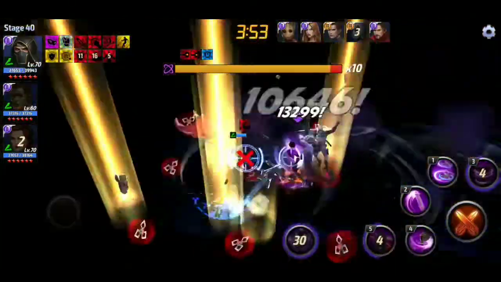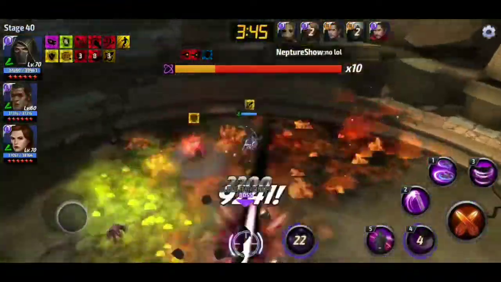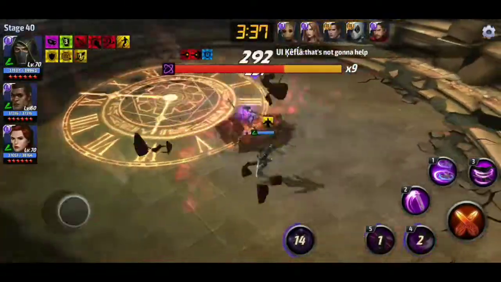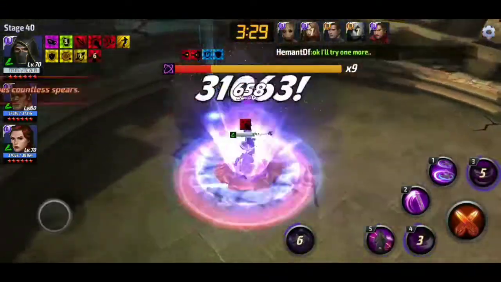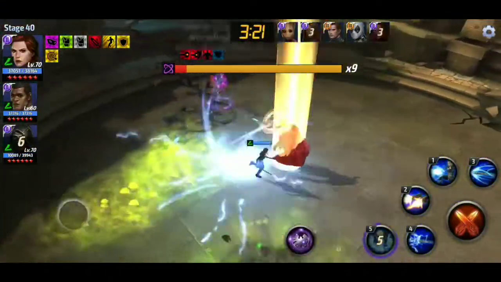Now, one of my favorite things about Ronin is that 4 skill. His 4 skill is probably the best to proc his CTP or damage proc or whatever it is that you have on him, because it does so much damage. It's a lot like Gambit's 5th skill, but the cool thing about it is you're not reliant on just that 4 skill, kind of like you are with Gambit's 5th skill.